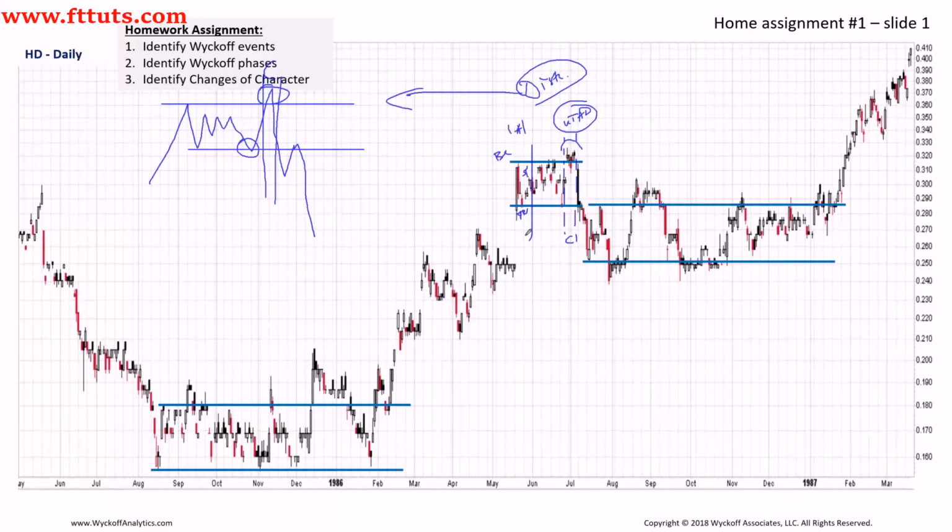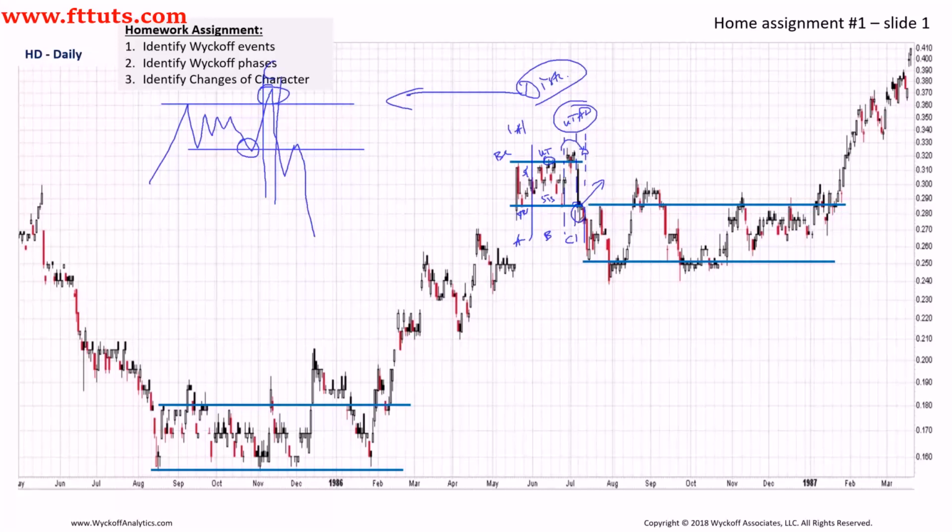Everything between phase C and A is going to be phase B. In phase B, we're going to say, okay, there is a small upthrust here. There are multiple secondary tests. And then as the price goes down, we see that the price has some tail right here, it's very hard to see. How would we identify this action? Obviously in phase D now.